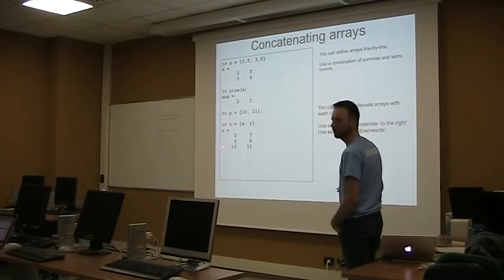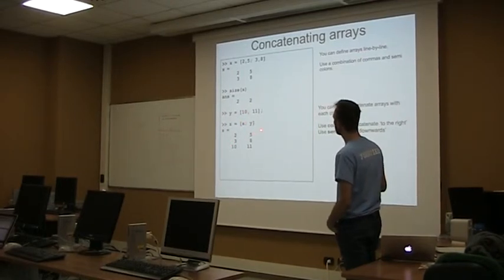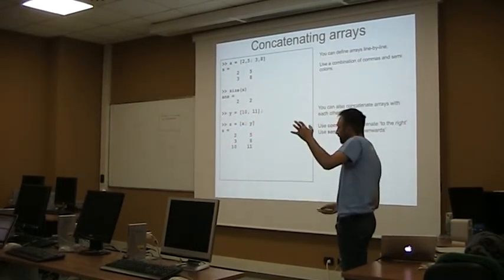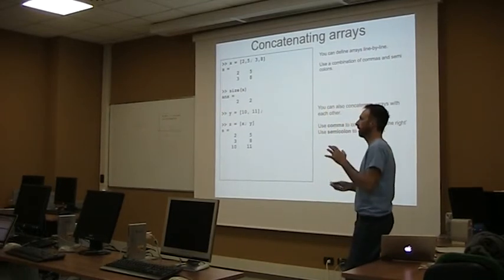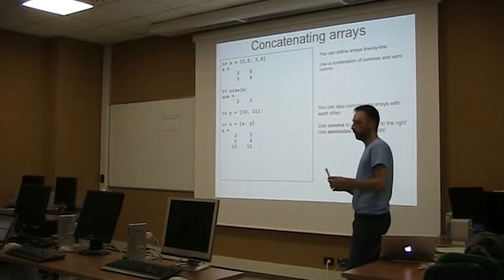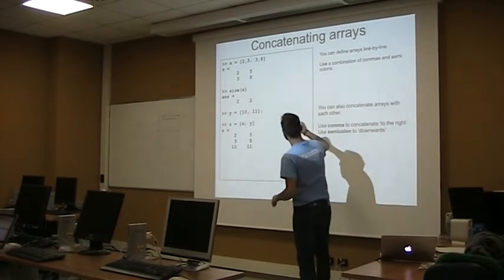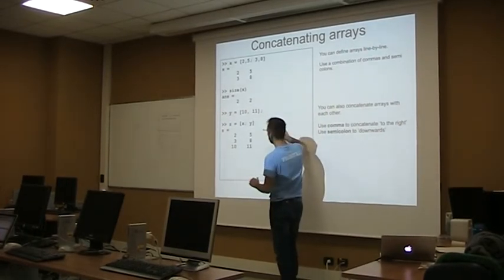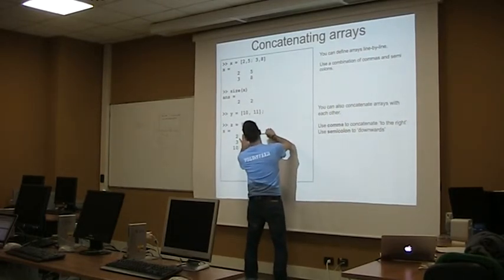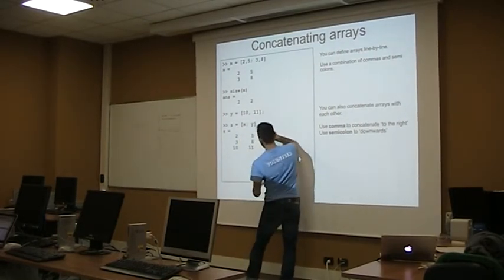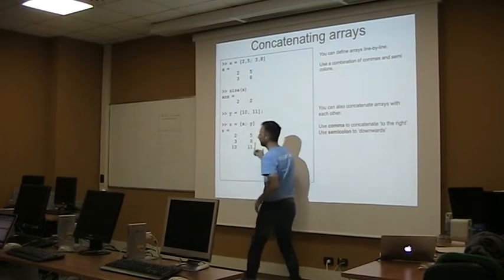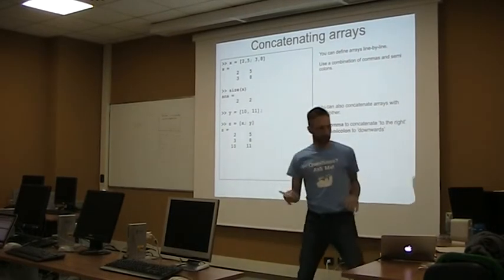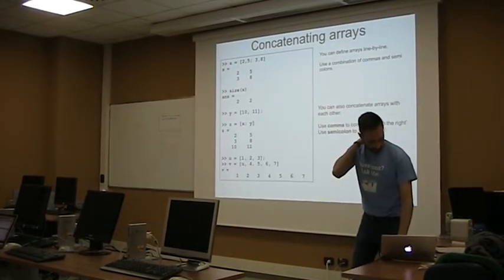Okay. Yeah, so actually that's a good question. Does it work and add zeros? No, it doesn't work. It would only work if we were to turn y. Because so far we have a two-dimensional vector with two elements, and we're going to try to put it next to it. So Matlab's not going to like it, but if you turn it, we could attach it next to it. Okay, we're going to see these examples later on.